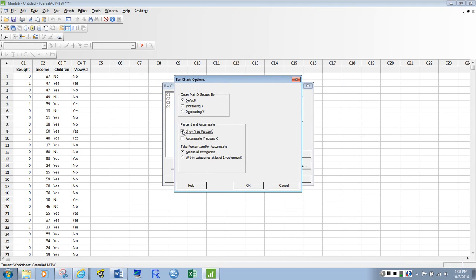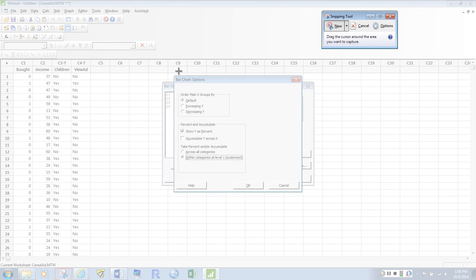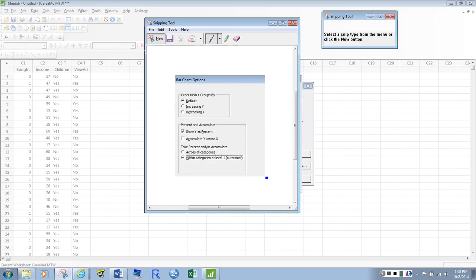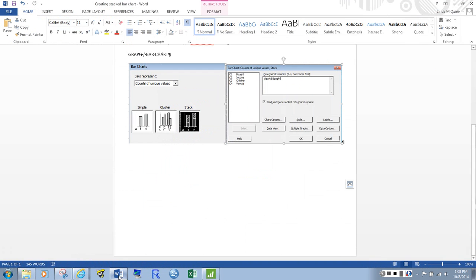It doesn't help to compare numbers because the sample sizes might be much different. So you need to show Y as a percent, and we want it as row percentages. And so remember, row, explanatory variable, row outermost. And so that is an important check, particularly when the sample sizes are different sizes. So let me get a cut of this and put it over here in your notes.